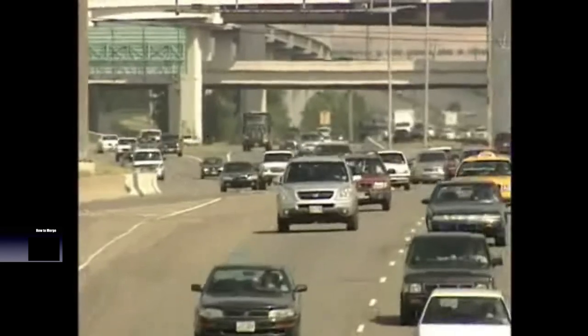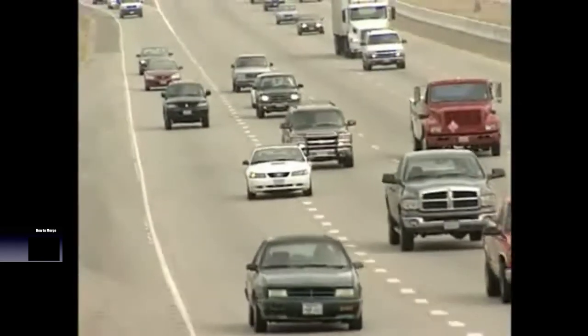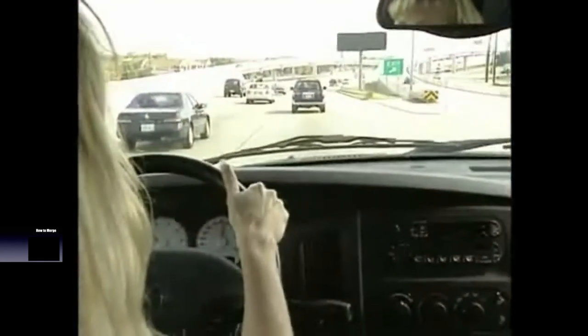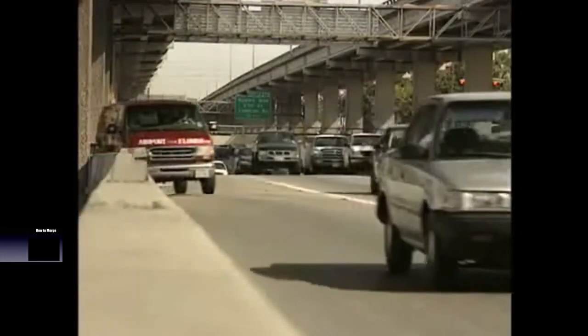Finally, once you've merged and adjusted your speed, you probably will change lanes at some point. Some quick pointers. Look around you for a large enough space to move into. Use your mirrors. Turn your head to look quickly to the side before changing lanes. Then make your lane change. Changing lanes, keeping space around your car, and merging. Each is a critical task in our driving experience.